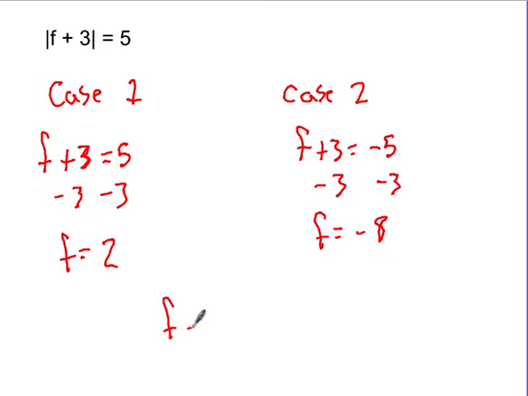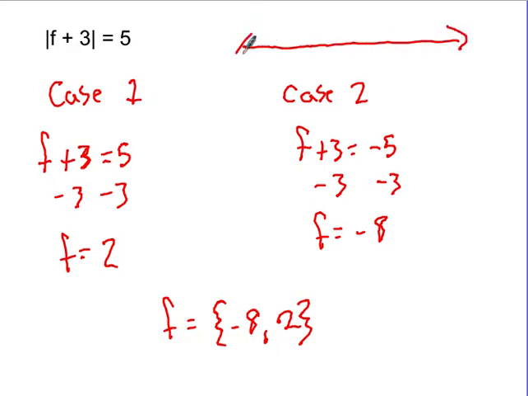So then my solution set, and yes, I want you to write the solution set. Don't just leave it as these two solutions. Write your final answer as the solution set. -8, 2. And then if you have to draw a graph for these, same thing. I want -8 to be down here, and I want 2 to be up here. Now where does 0 go? Right in the middle? 0 goes up here. Okay? So that's the way I would want that to look for a number line if you have to draw it.